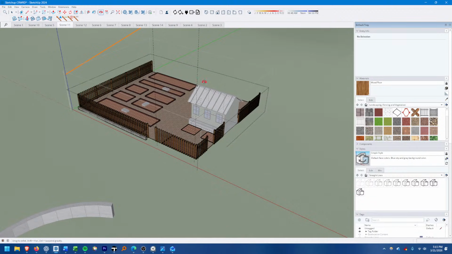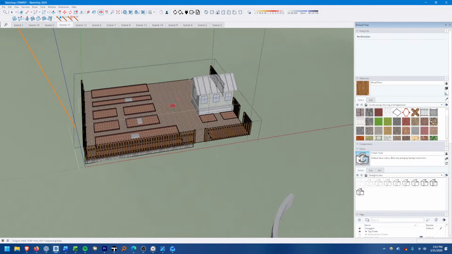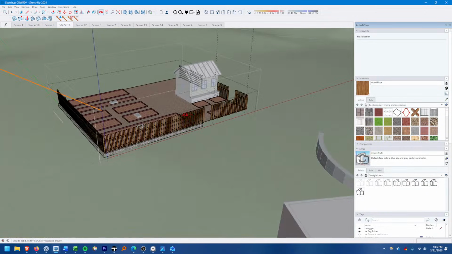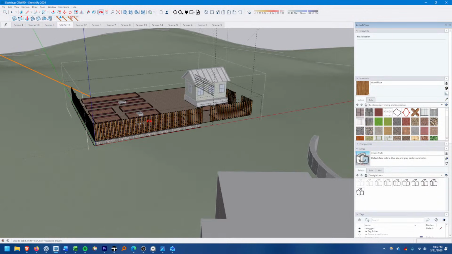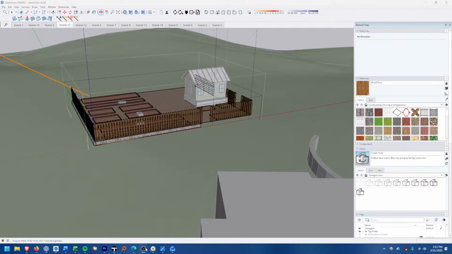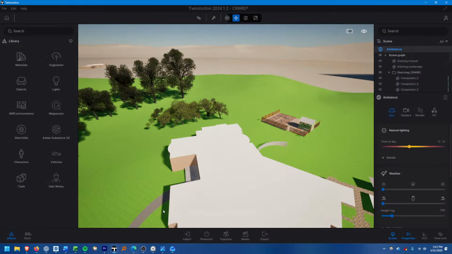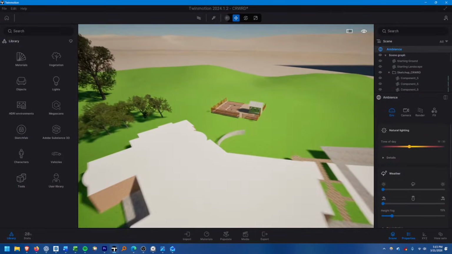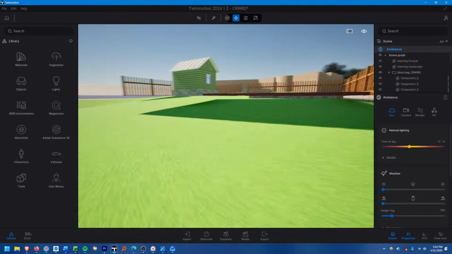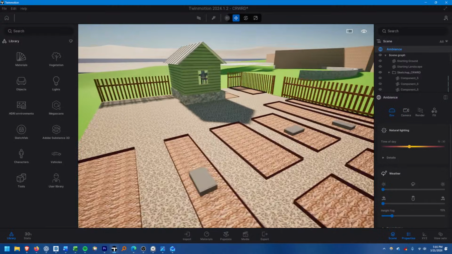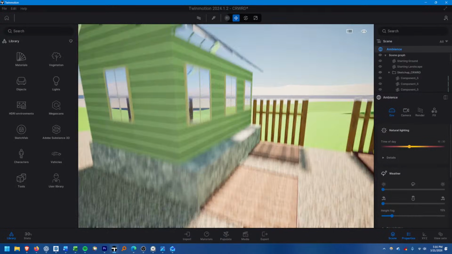I'm going to get to the back side of this later. It's not critical at the moment, but this is obviously a lot more representative of what we're working with. So if we go to Twinmotion, which is my rendering software, we can see it has already updated. Now we're going to fix this floating terrain issue later. Right now we're going to do some of the fun work.